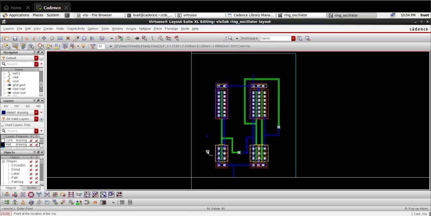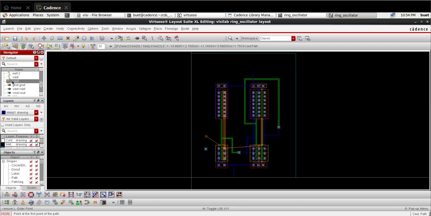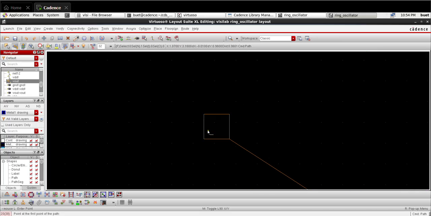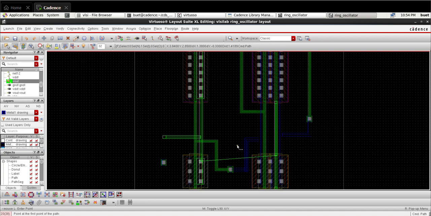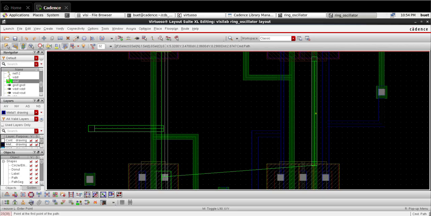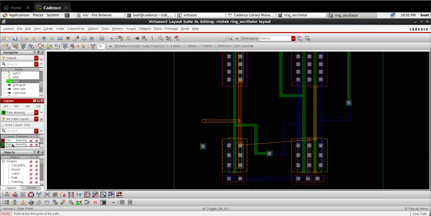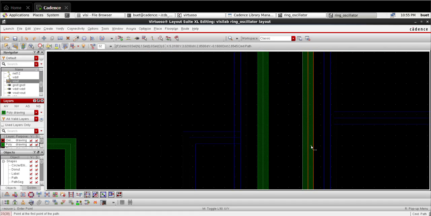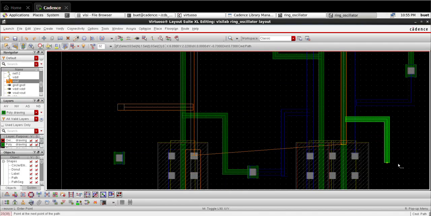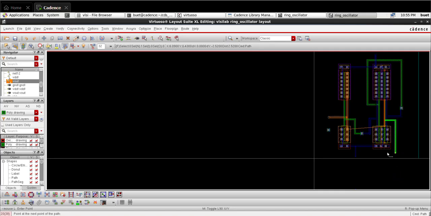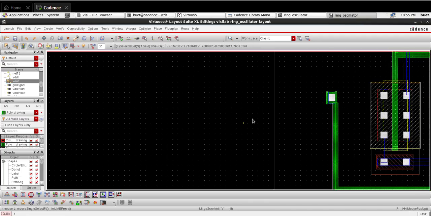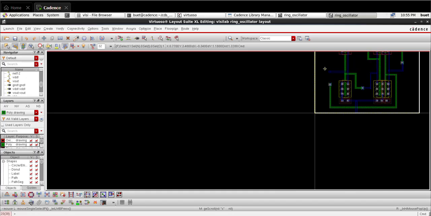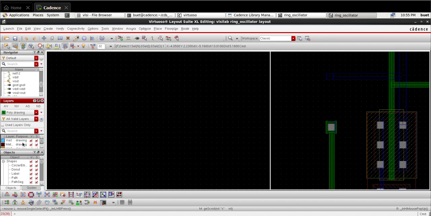I'm placing a wire here. We need to connect this wire to the metal.